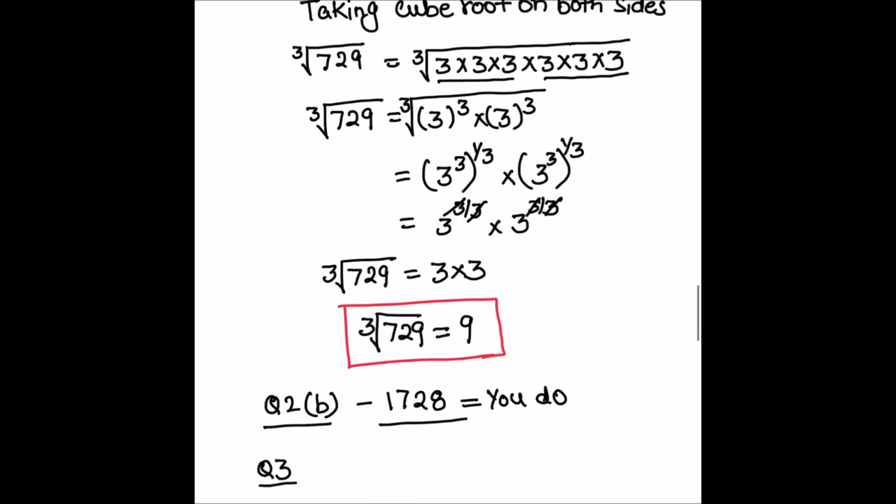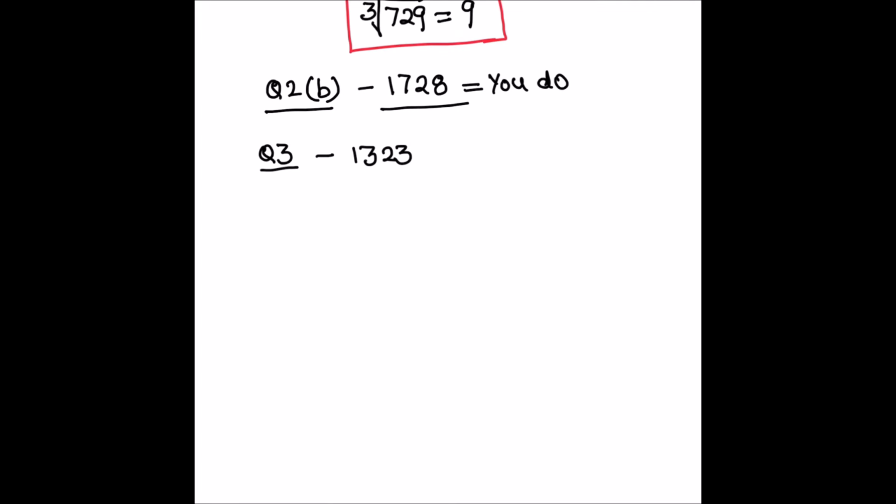Our number is 1323. For finding the smallest number which you need to multiply, first of all we need to find the prime factors of this number. Every time if you have this type of question, you need to find the prime factors of that number, and we'll check the product of triplets. If a number is lacking in the triplet, that means there are only 2 numbers which are multiplied, and for perfect cube root you need 3 numbers to be multiplied. That will be the smallest number you need to multiply to get to the answer.